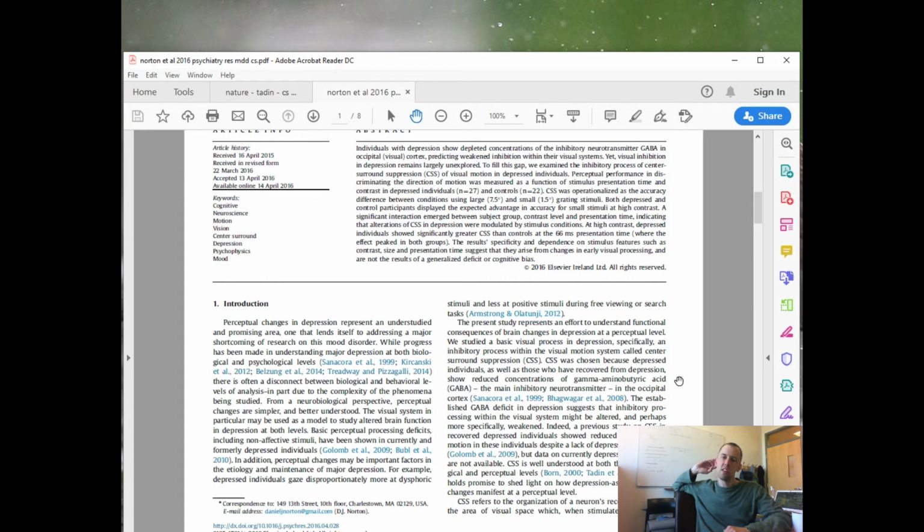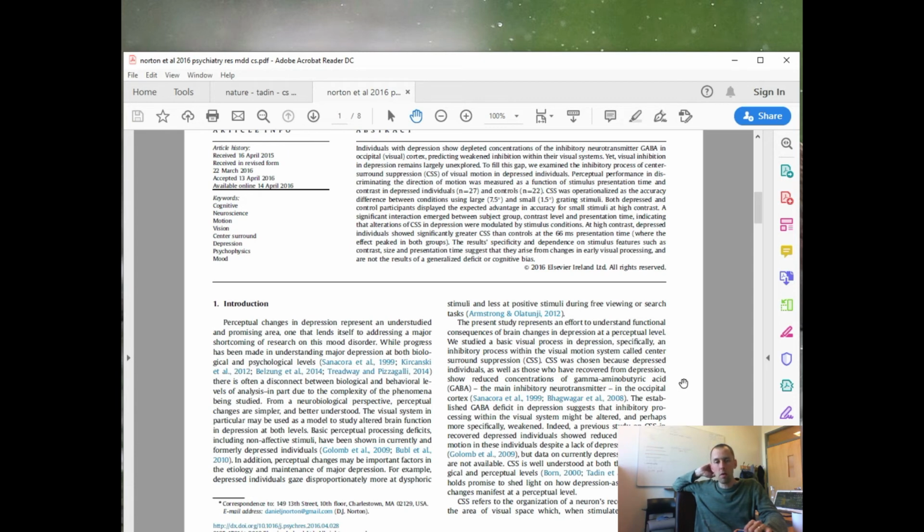So what all that means is some sort of action potential where a neuron is firing and sending neurotransmitters to another neuron using the GABA neurotransmitter. And the reason for that is GABA is the primary neurotransmitter that's used in your brain when your brain is trying to suppress something. Anytime one part of the brain is suppressing another, it's using GABA to do the neurotransmitting. It's not using dopamine, it's not using serotonin, it's using GABA. So the interesting thing about depression is that when people are depressed, they have less GABA in their visual cortex.